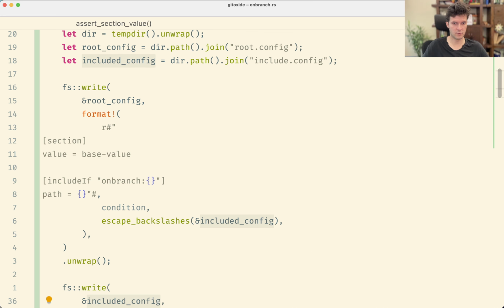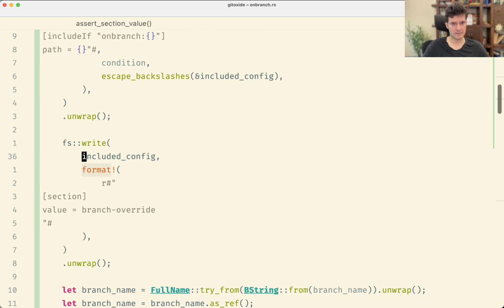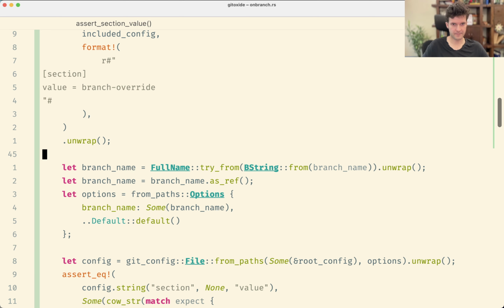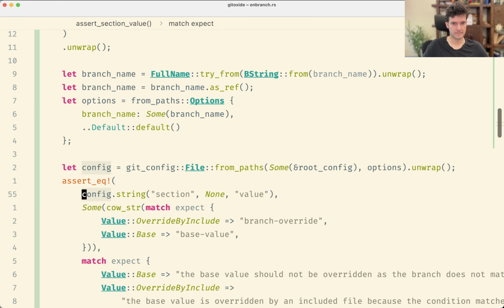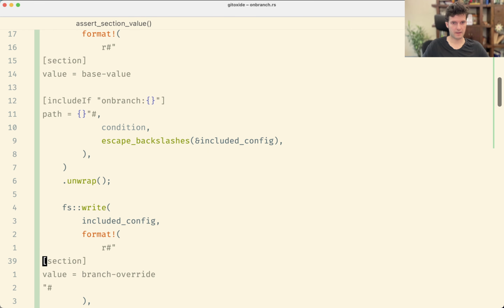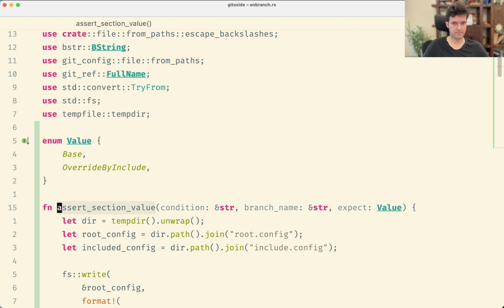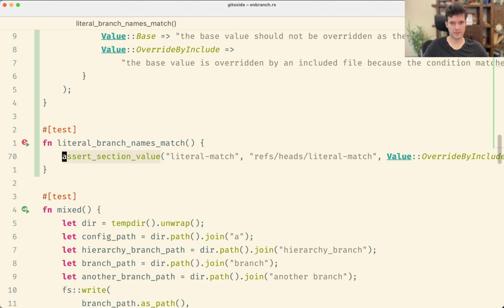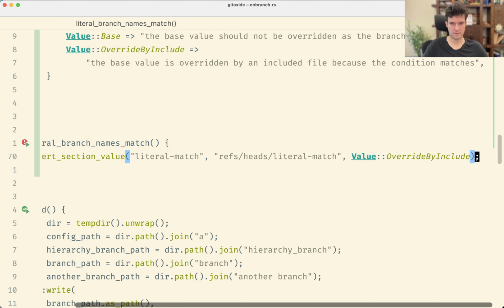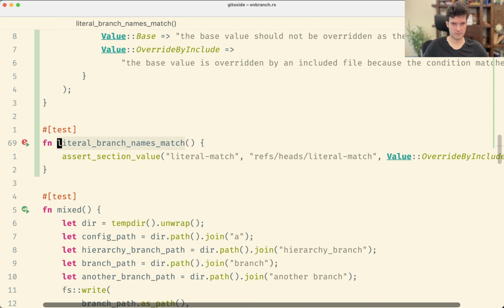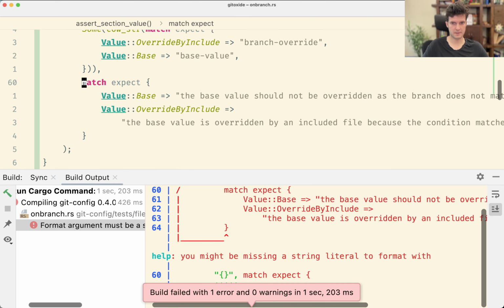We don't need that anymore, so we can just let it be owned. That seems to be the natural formatting. Okay. And that's our generator for a basic test that is independent. And let's see if that works at all. You might be missing a string literal.